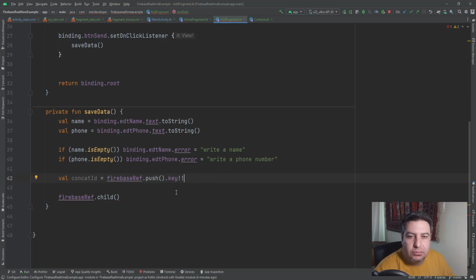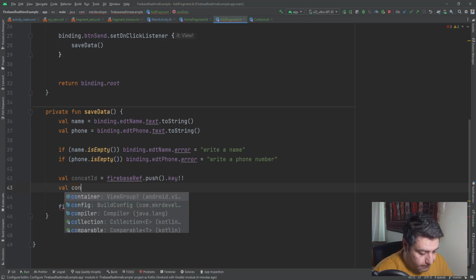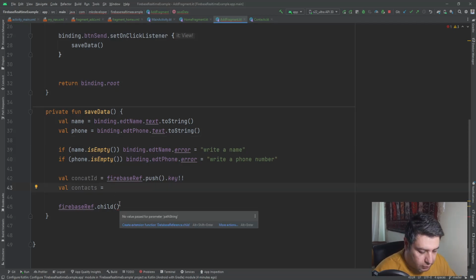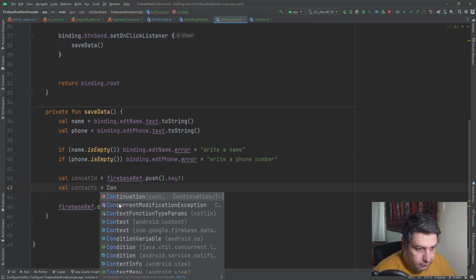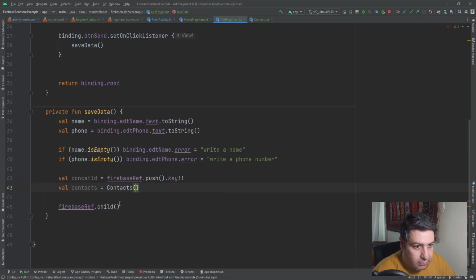when we want to do editing on this specific child. We need the unique ID, and then this is the child name, and now we have to put the taken data into this class through this line of code. So the class Contact, and we are passing the data.